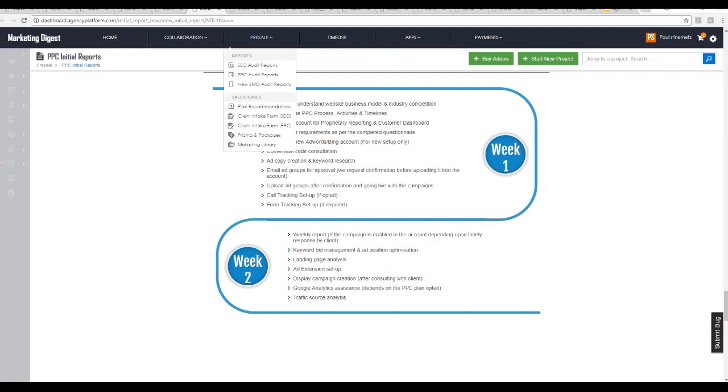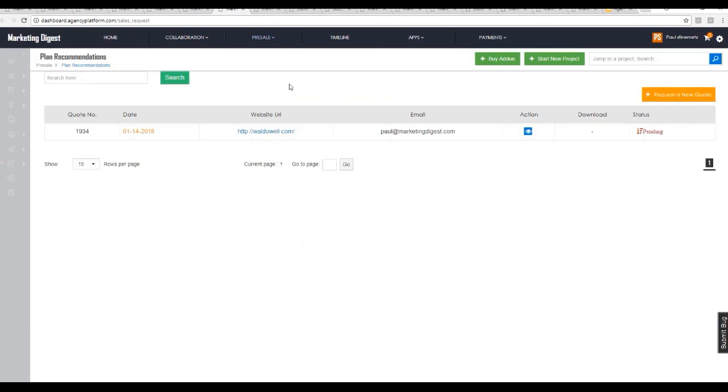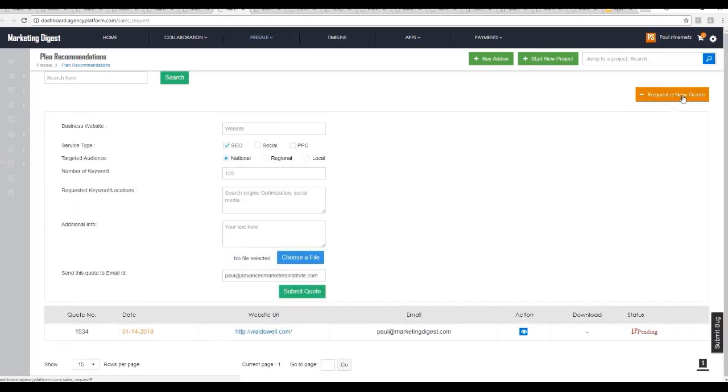Okay, now that we've talked about the audit reports, let's talk about other salesy stuff. What about getting sales support on a quote for a client? You have a phone call with a lead. Maybe you ran an audit report for them and they want work done, then you're not sure what it's going to cost. Maybe you're wanting to request for a particular campaign that you're not familiar with, and you want to contact agency platform for an official quote.